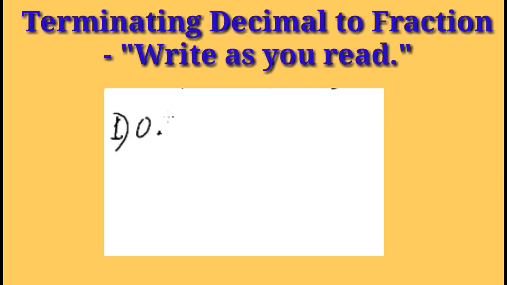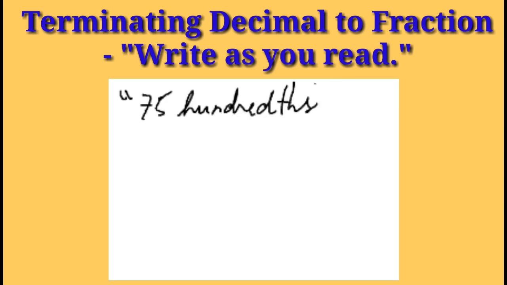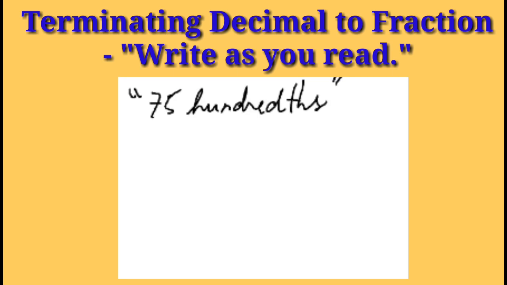Given 0.75. 75 hundredths. What you need to do to read this properly, you will recall place value. The place value of the first digit after the decimal point is tenths. Then after tenths, hundredths. Then next, yung pangatlo after ng decimal point, thousandths, ten thousandths, hundred thousandths, millionths, and so on. At the left of the decimal point, yung pinakaunang digit, unit digit ang tawag doon, or ones digit. Then afterwards, tens, then hundreds, thousands. Okay? So, write as you read.